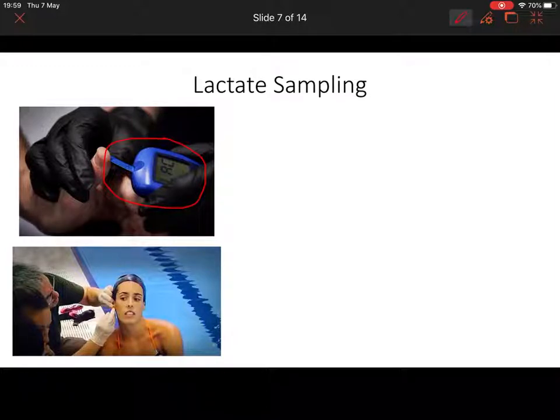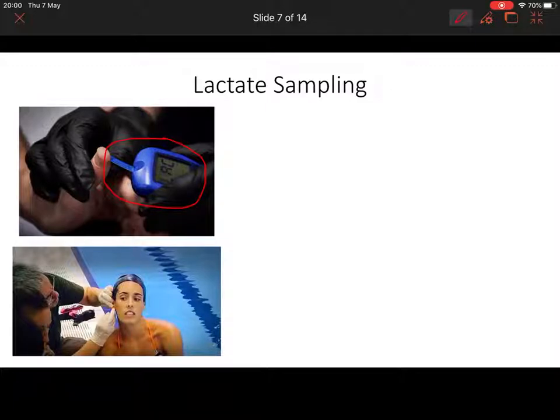If you know someone who's diabetic, the science behind it is very, very similar. It looks like a pen as such; you would load a pen with a needle, and there's 2 buttons. There's one button on the side where you would typically hold a pen, and there's a button at the top. The button at the top of the pen ejects the needle, and you would never press that button when doing a lactate sample, because basically you would eject the needle through someone's finger. Okay, which is very nice.